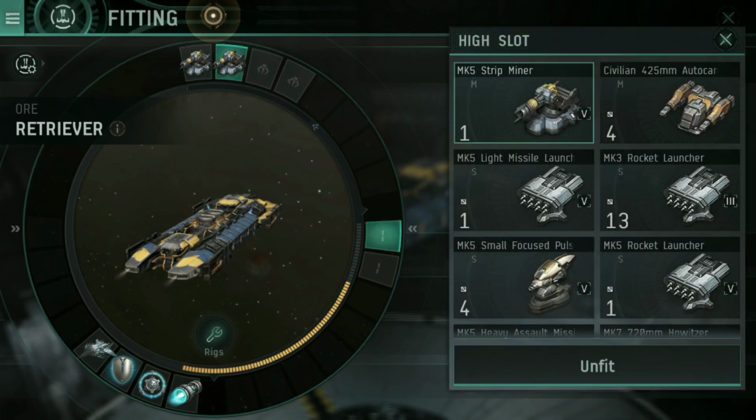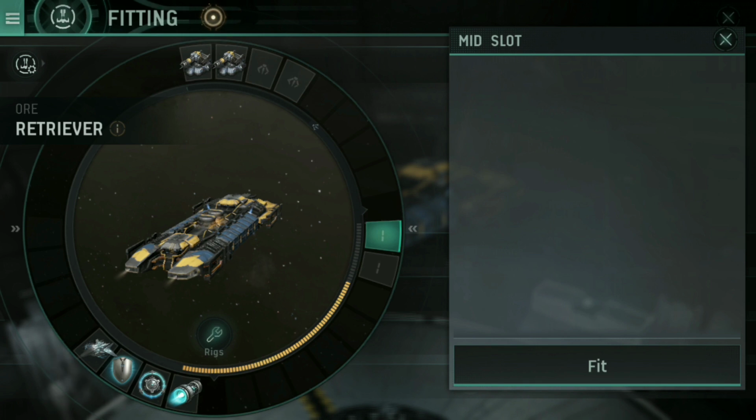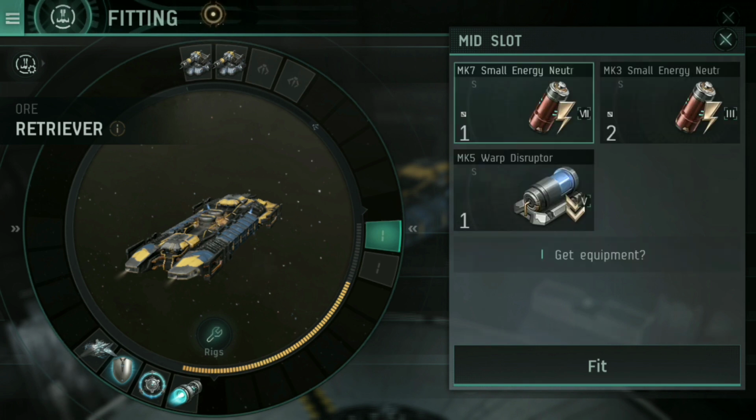Medium slots are, as we've said before, ultimately sub-weapon systems. As you never want to be really getting into a combat situation, I don't see why you'd ever really need these. You want to be getting out of combat if you're in it. You don't want to be sticking around and trying to warp disrupt or neutralize their energy or anything like that. It's not going to save you.